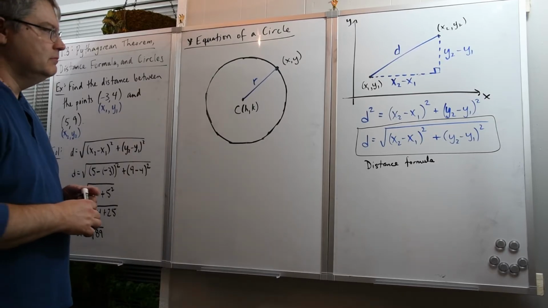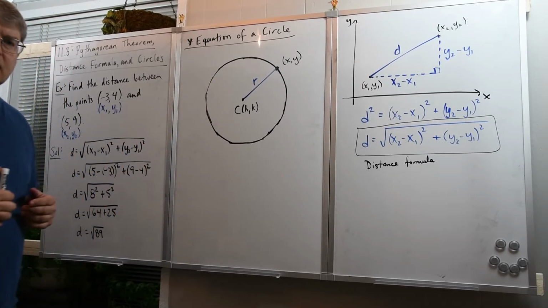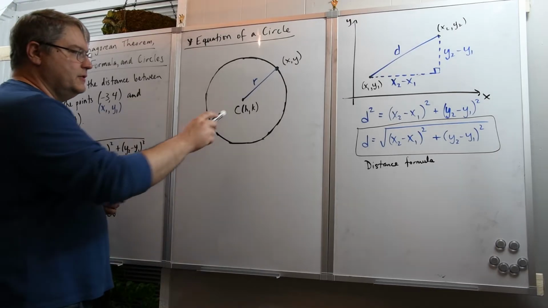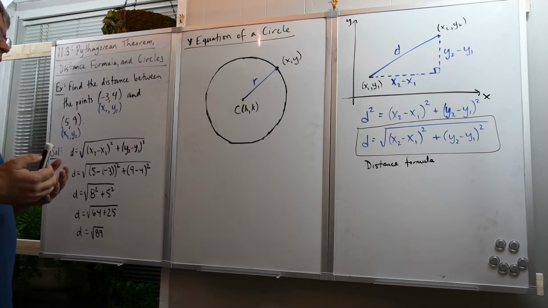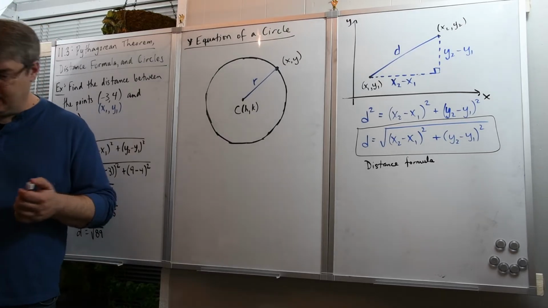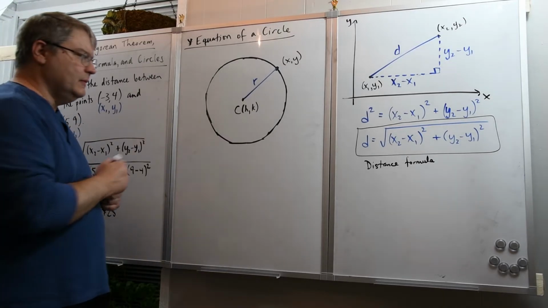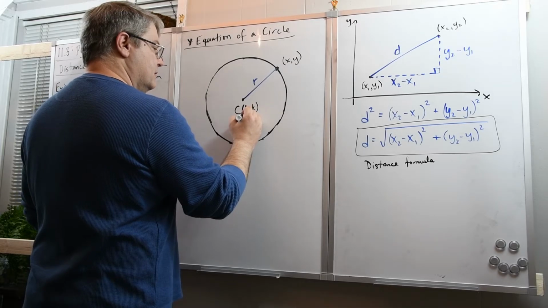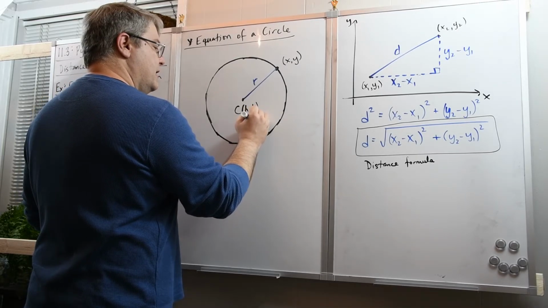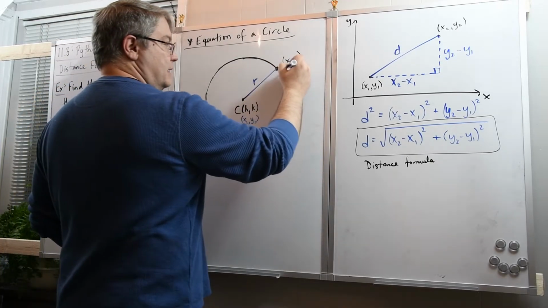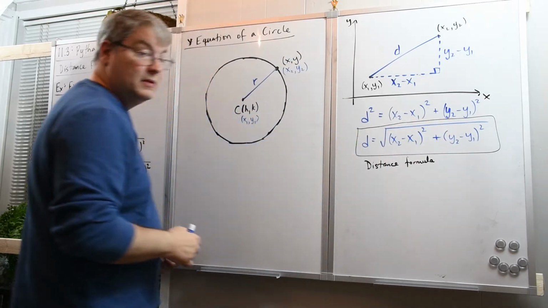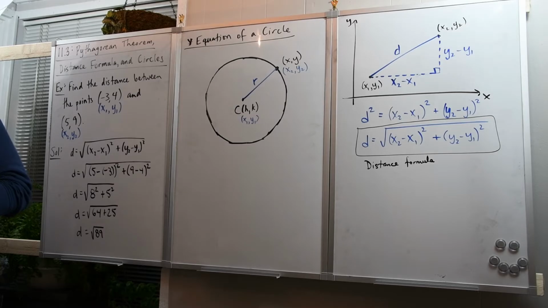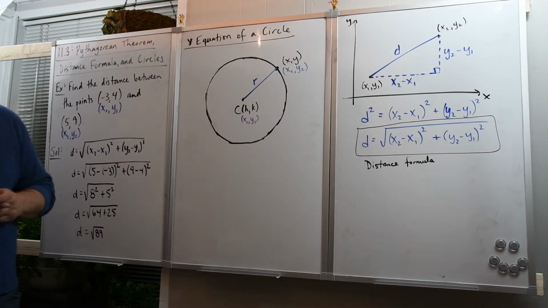But r is the given distance. h comma k and x comma y are the given points. Okay, well, if we were to label this point as x1, y1, and label this point as x2, y2, as we see here in the statement of the distance formula, then we'll just go ahead and apply that formula and see what happens.